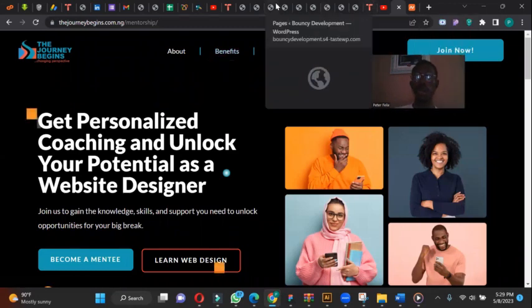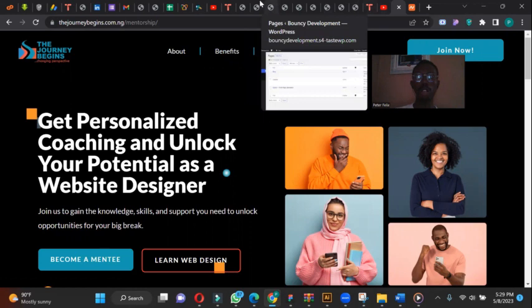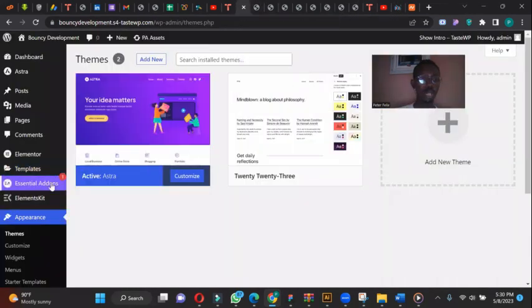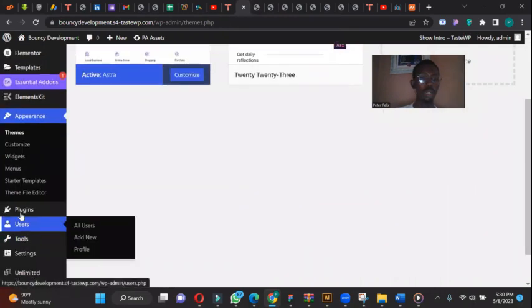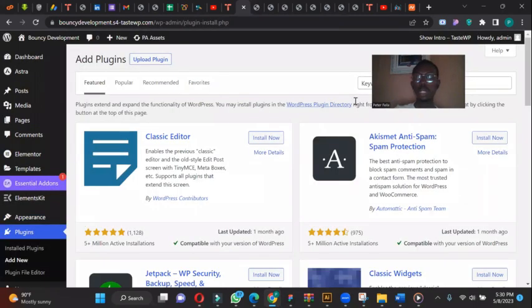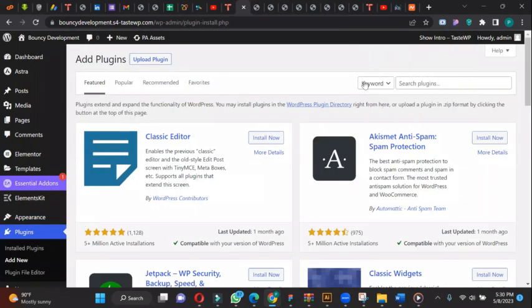For those without Elementor Pro, let me quickly show you how to get this done without it. Go down to plugins, admin, right? Under this part, just type Elementor header and footer.